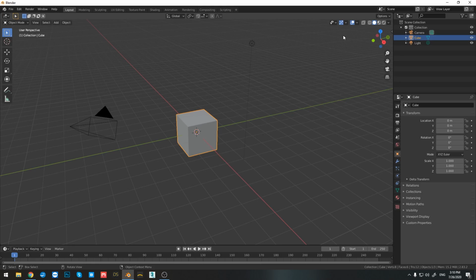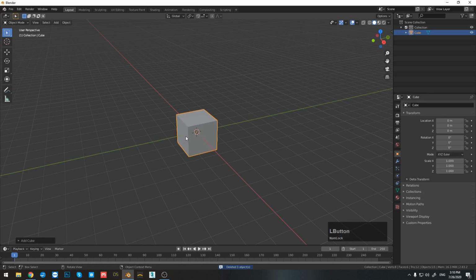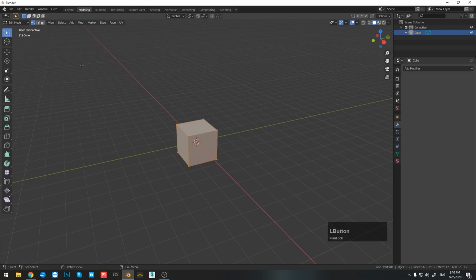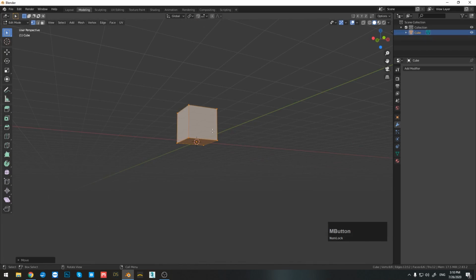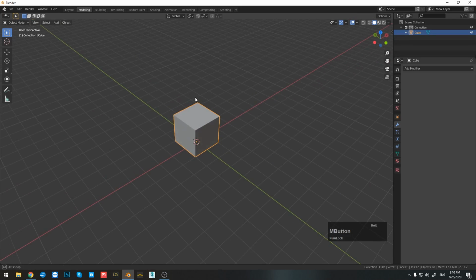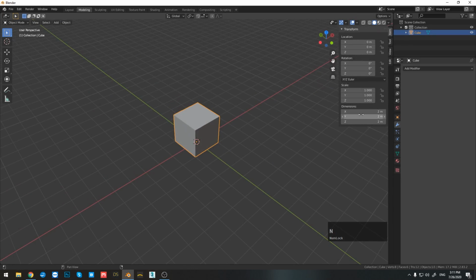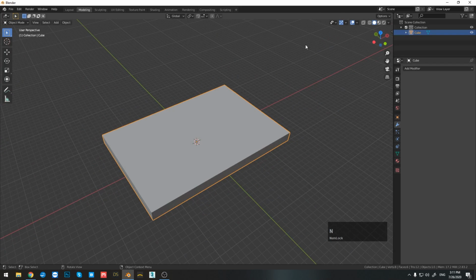So let's begin. First off, I'm going to select everything and press delete to delete. Then I'm going to add a cube, and then I'm going to go to the modeling tab and press A to select everything. Now let's go to front view and press G and Z and hold Control to drag it up so our origin point is underneath our cube. Then press tab again to go back to object mode and press N to open the item properties. Now here let's increase the dimensions by 30, by 20, by 2. I'll press N to collapse that menu.